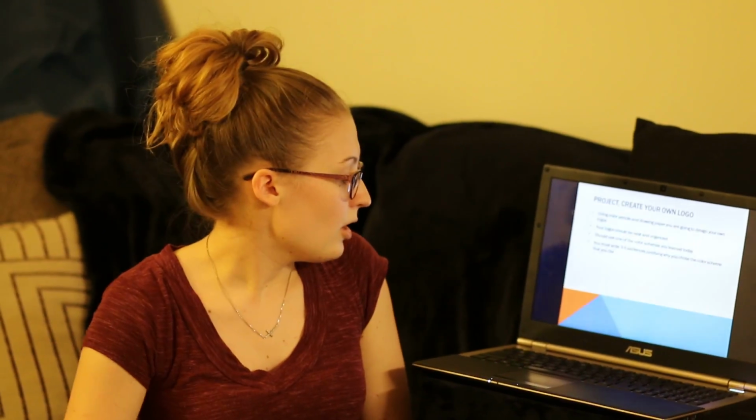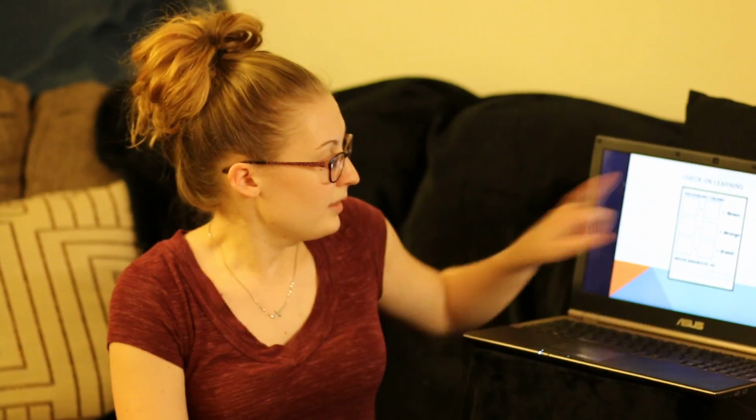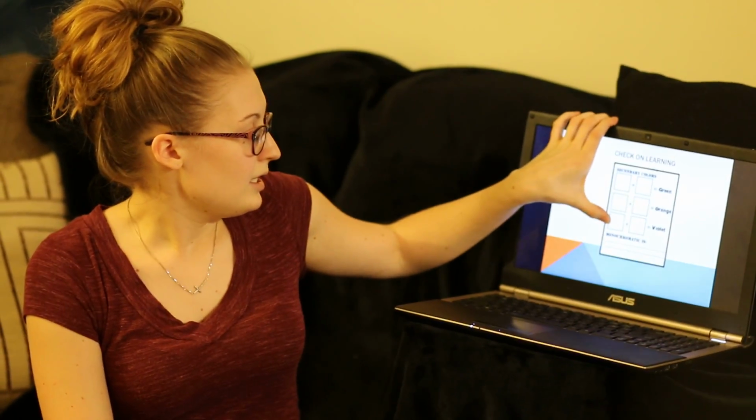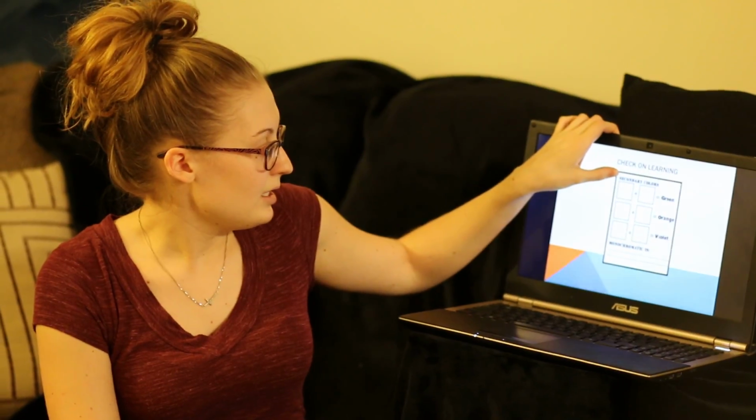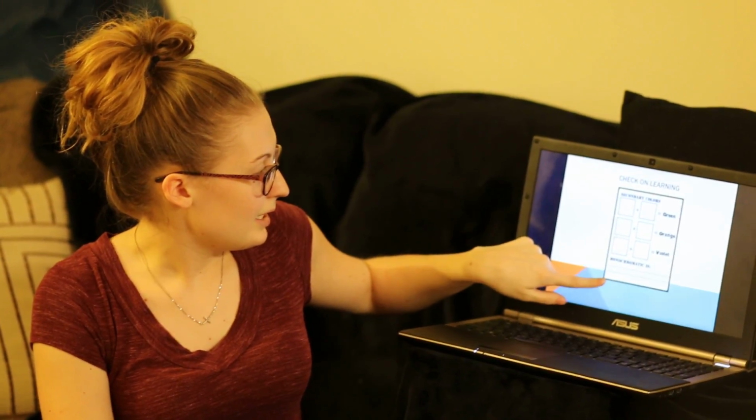But before you are, I'm going to release you to get your supplies for your color wheel logo project, but we're going to do a check on your learning. I have index cards with this printed out on them, and you need to prove to me that you actually know what the colors are, how you make the secondary colors here, and what monochromatic is before you can get your supplies to start your project.